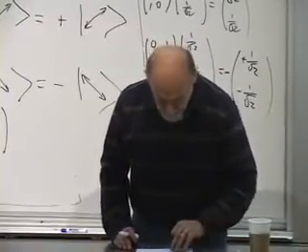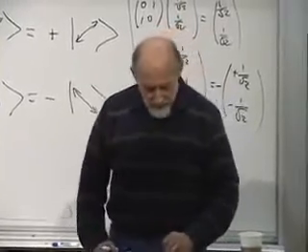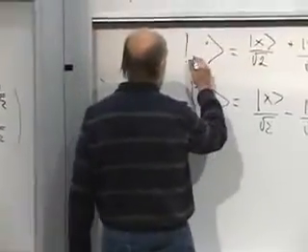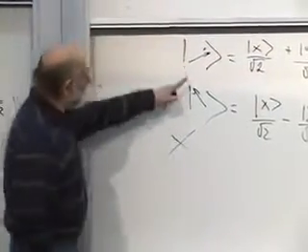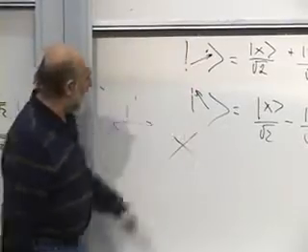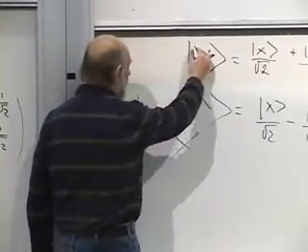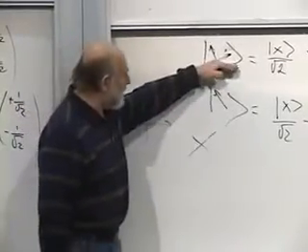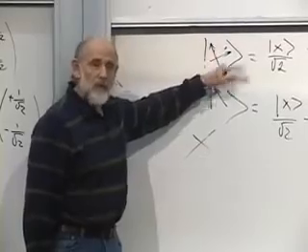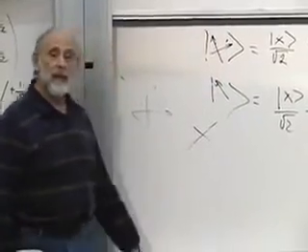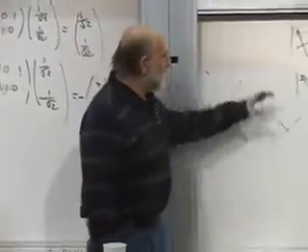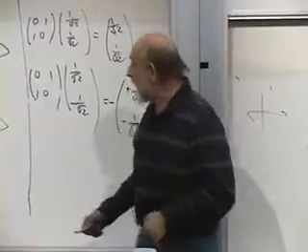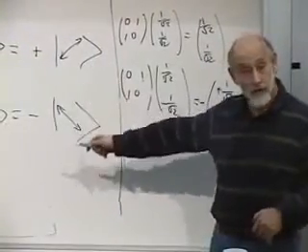Next time, we'll explore more complicated states of polarization. We haven't discussed what happens if the polarization is along some arbitrary angle. I did not intend this to look like 45 degrees. If it does, I think it doesn't. But in case it does, it was not intended to be at 45 degrees. What happens if it's at 15 degrees and a perpendicular one, which is at 90 plus 15, would be 105 degrees? How do we describe that? What are the eigenvectors that describe it? And what is the polarization observable that describes it?